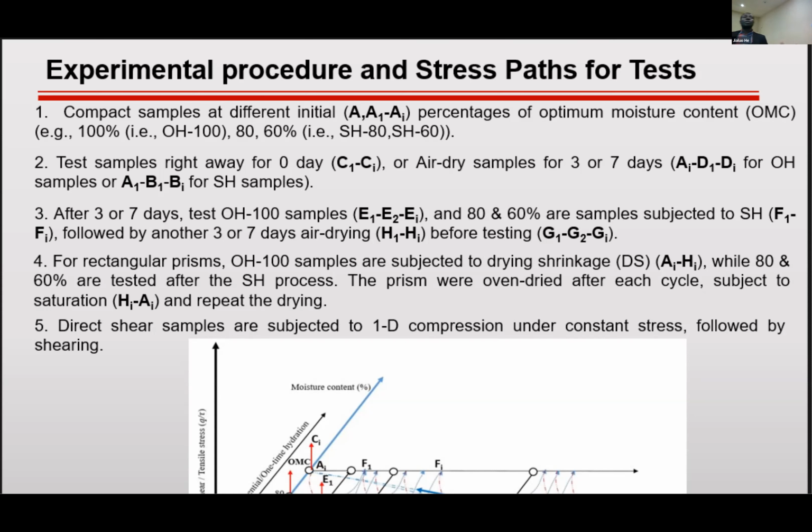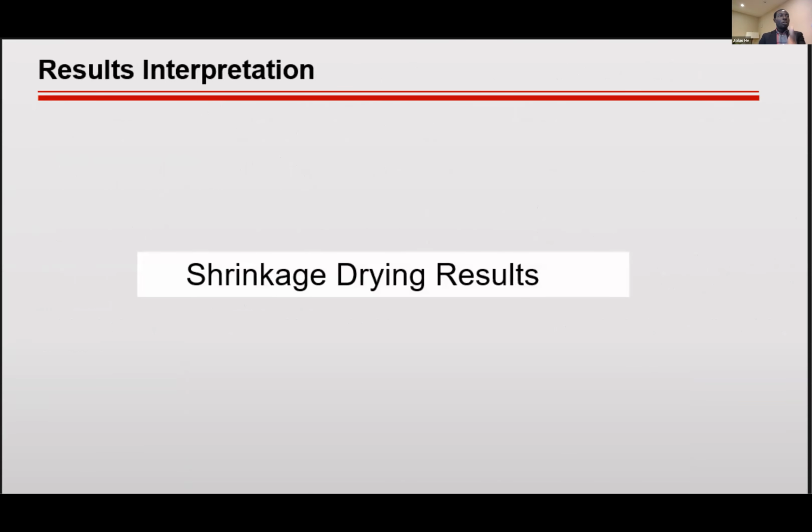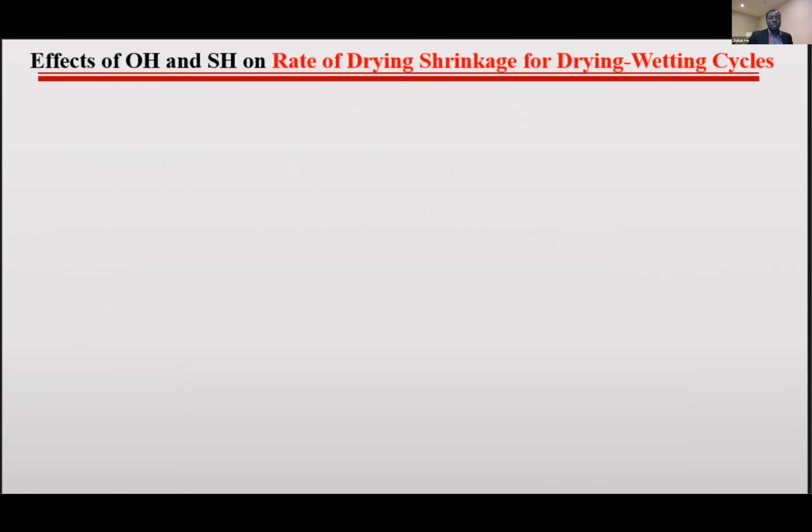And then we wait for 3 days. For the optimum samples, we test them after 3 days. For the 60 and 80, we supplement to the optimum, and then we wait for 3 days, and then we test them. If you want more details after the presentation, we can discuss them.